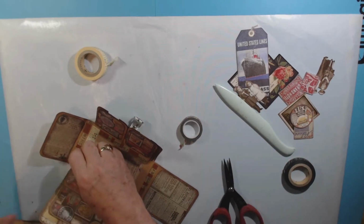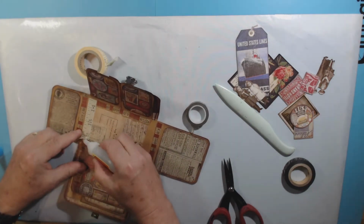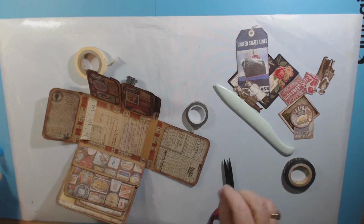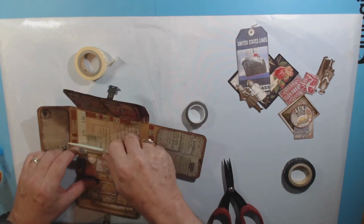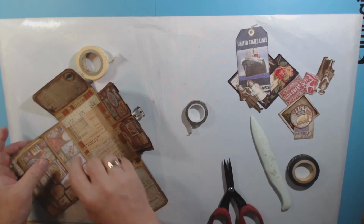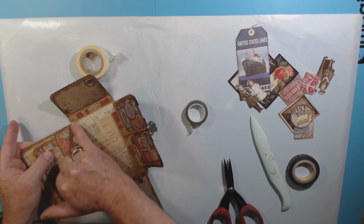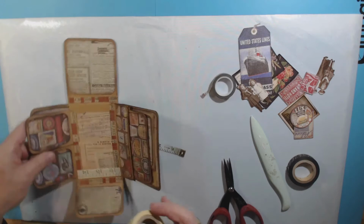So I'm going to fix that. I'm just going to give it a little dab of my Gorilla Glue. And again, you could use any glue that you like. I'm just in love with Gorilla Glue these days for this kind of stuff because it dries so fast. Okay, I don't want too much of that to squeeze out from underneath because I don't want this to tape down something else.